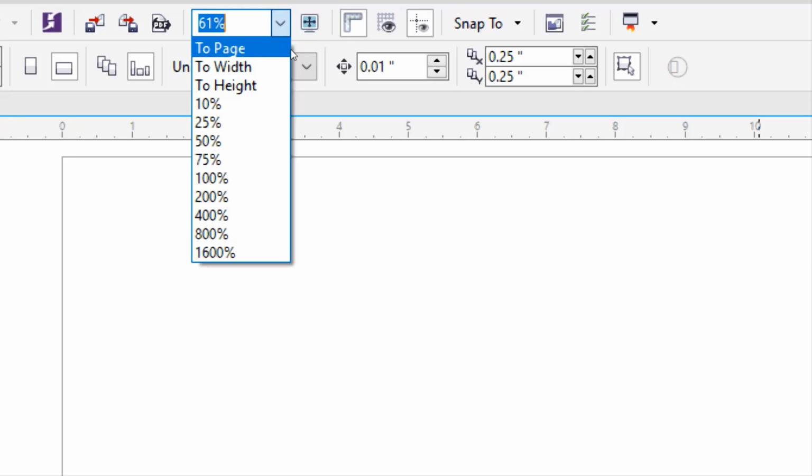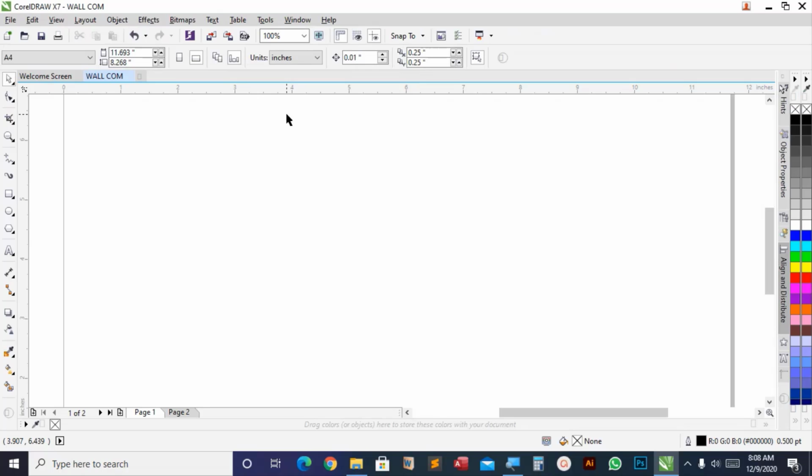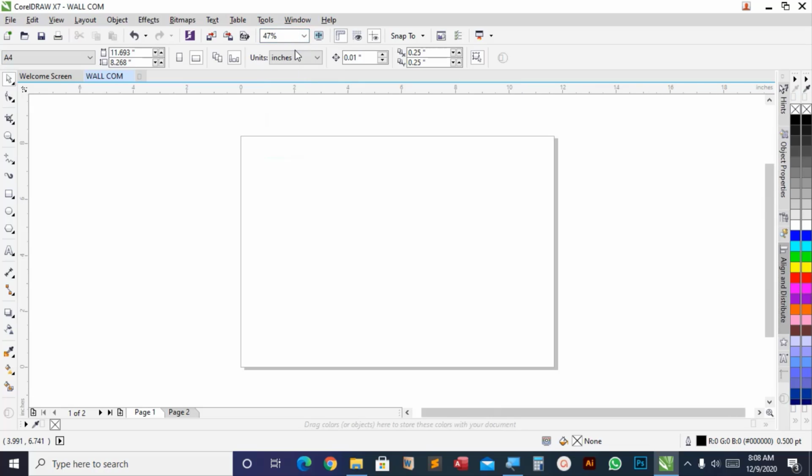All right, so we'll be working with it, and then you see how it works. And then we have the percentages right here. That's about just the zoom. All right, so this is 100% and others. So let me just go back and then come to page. All right, so now you can see your page right here clearly.